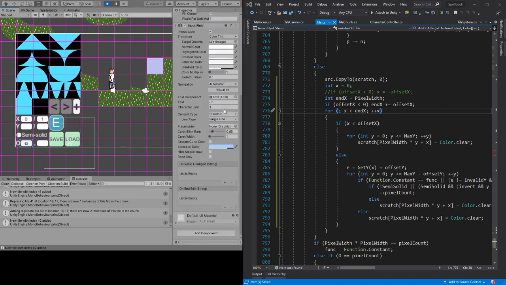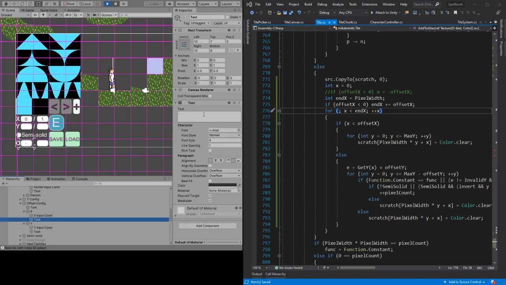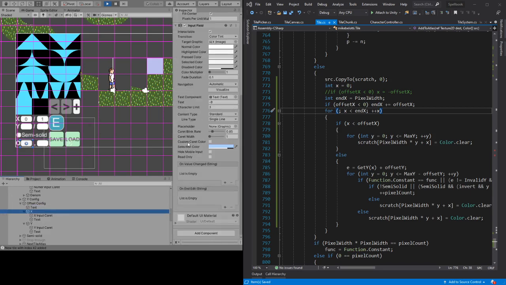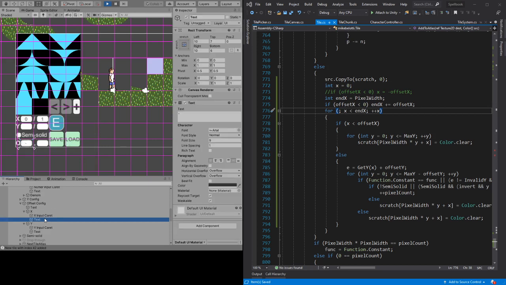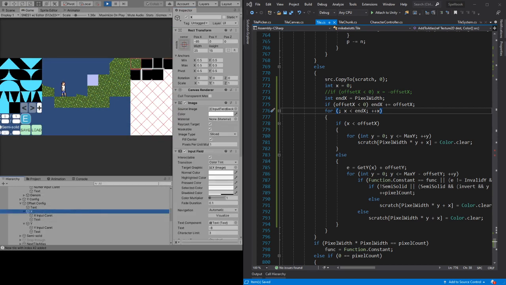It's not showing, it's just showing the text is -8, but then here it's just... I don't know why that is. Why is it doing weird things?